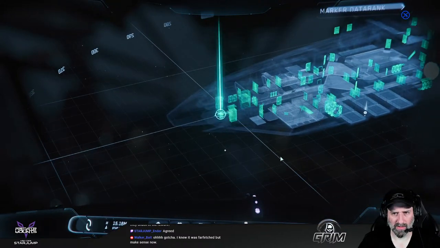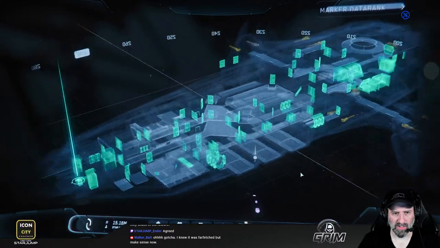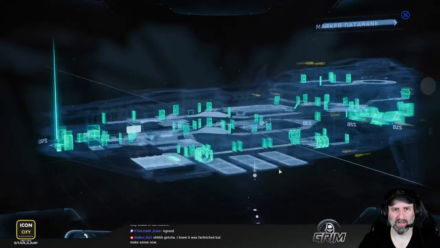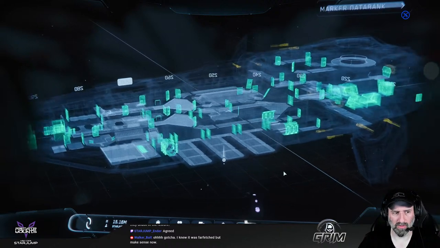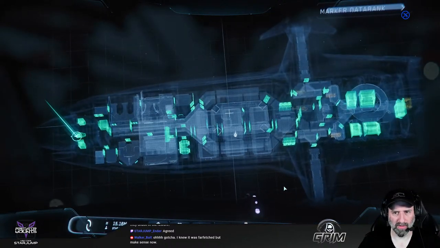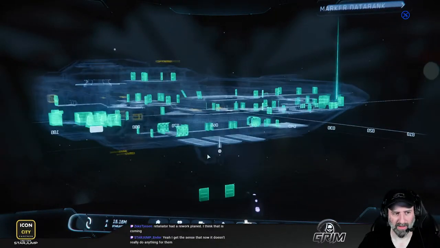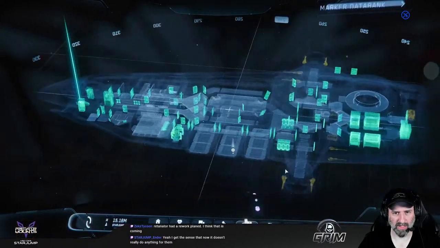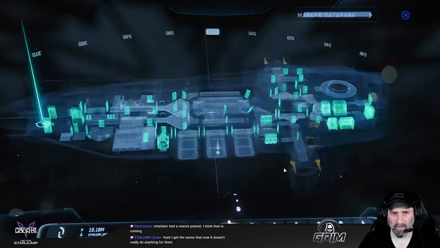Oh, wow. Look at this. This will be similar to the engineering view. We might be able to switch over to Arena Commander and look at that as well. You can see all three decks here and where we are at. Man, it gives you a whole new visual of the ship. I mean, it really makes you think of things differently. Okay, now I'm seeing how many doors are in the Carrick. Wow, that's pretty cool.